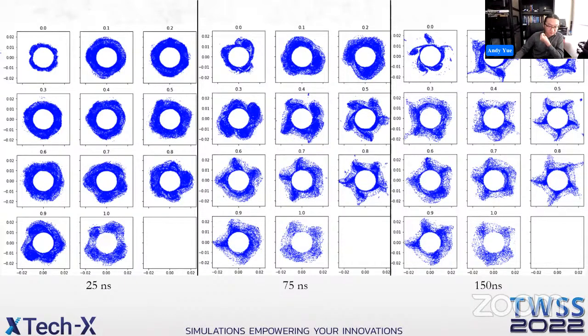So the first implication is that electron counter injection has effects on the startup process, as you can clearly see, though the physical mechanism by which these effects take place is not yet clear at this point. And second, electron counter injection, when applied correctly, clearly speeds up spoke formation and shortens oscillation startup time, especially in this middle plot. When the counter injection ratio is 0, you are still struggling with the 3/5 pi mode, and with a higher ratio, you can begin to see the 5-spoke pattern already.